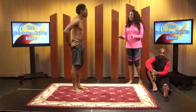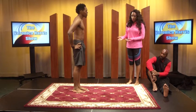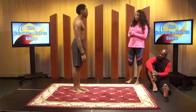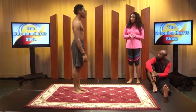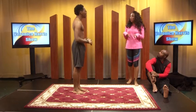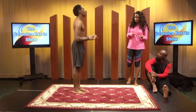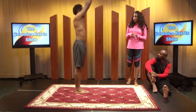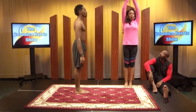Okay. So now that was just a variation on downward dog and how to deepen the practice, deepen the stretch. But the basic is the sun salutation. Now there's a sun salutation A and a sun salutation B. What is the difference between the two? I know one has warrior one, and the other does not. And one starts with chair, and one starts with Tadasana, standing mountain pose with your arms up. This is our mountain pose.